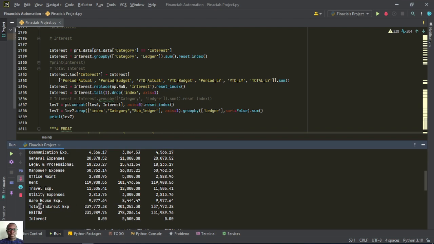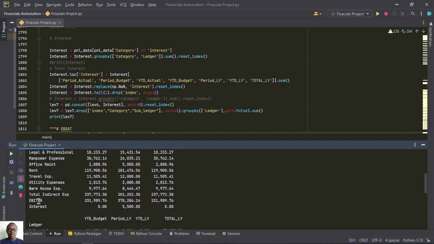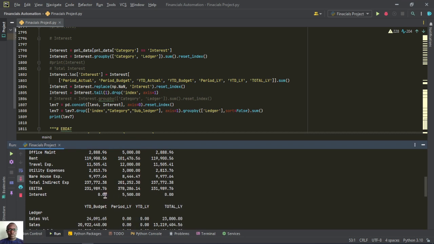Then after that we have total expenses, and after getting the total expenses, now we have the earnings before depreciation, interest and tax. And then after earnings before interest, tax, depreciation, amortization, we have the interest element. So when we net off the interest element from earnings before interest, tax, depreciation, amortization, we will be getting our earnings before depreciation, amortization and tax.